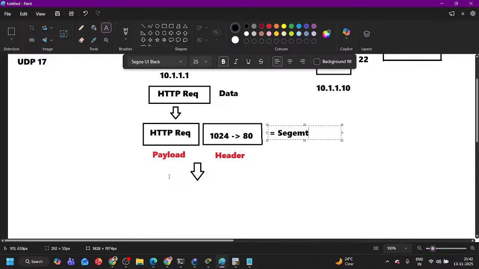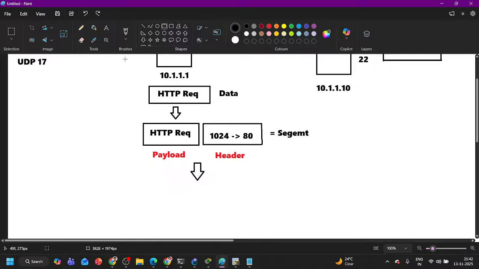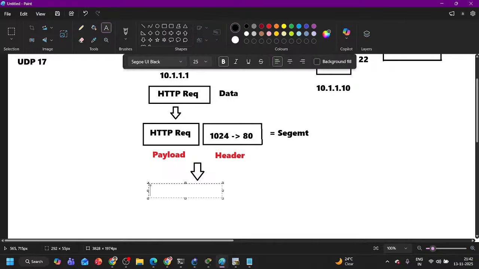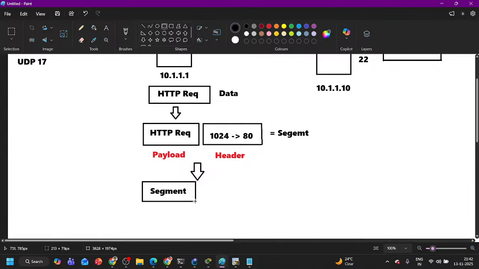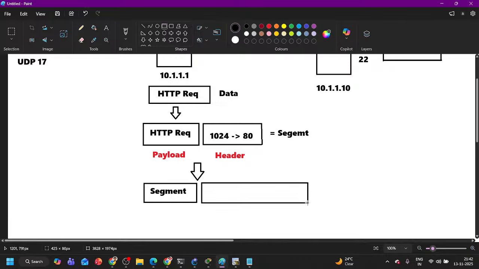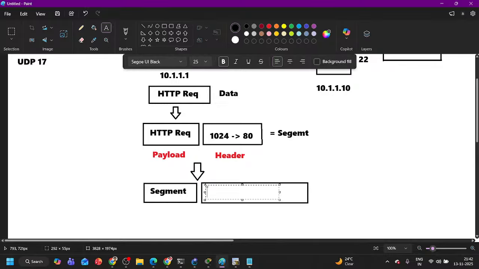Segment. Now, what will the network layer receive? Segment. And this segment is payload at the network layer. This segment is payload, and the network layer is going to add the IP header. Network layer header, right? Either IPv4 or IPv6 header. Soon I will talk about TTL as well. Just wait. Source IP 10.1.1.1, destination IP 10.1.1.2, and protocol number 6.